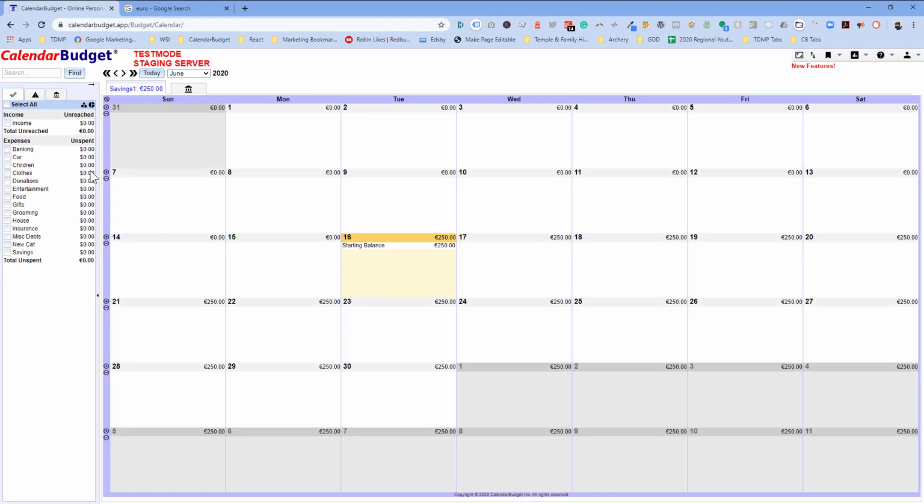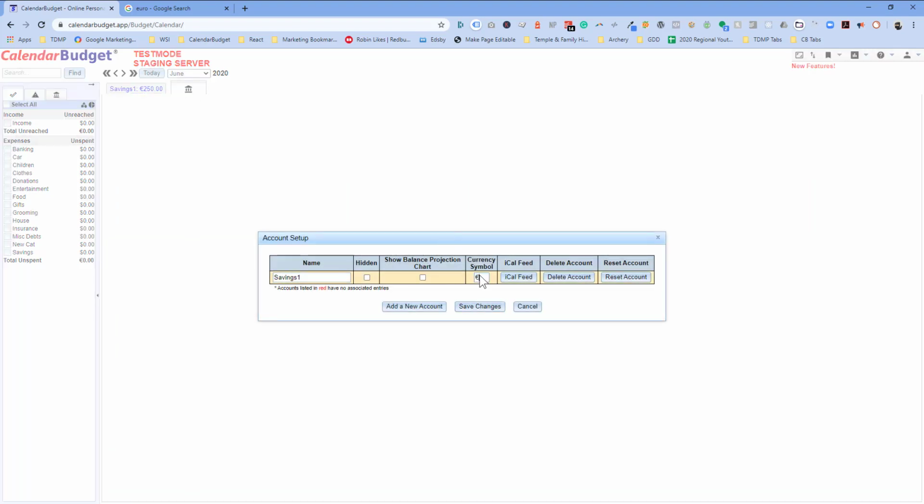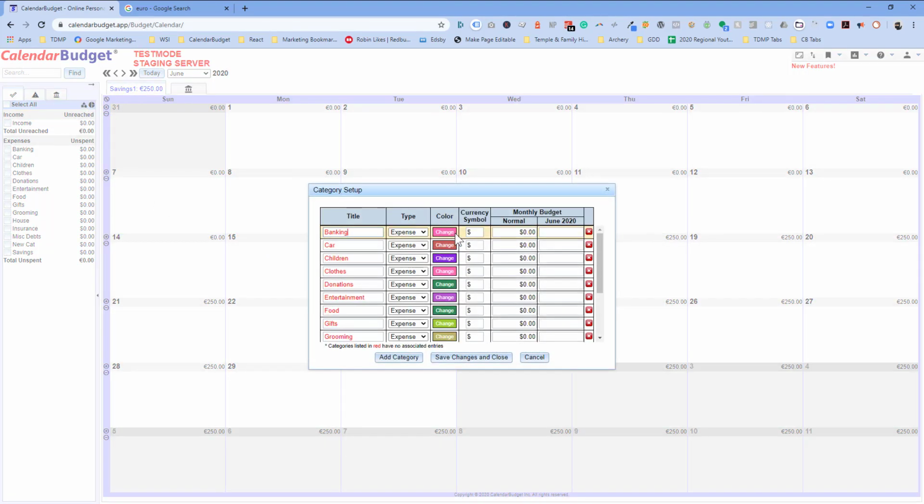So to get my categories available, I can do one of two things. I can either change my account currency to match what I have for my categories, but more than likely, your account currency is the one that you've set up as your main currency. So what I'd probably rather do in this case is just change all of my categories to use the euro symbol if I have only one account and I'm intending to use euros as my symbol.